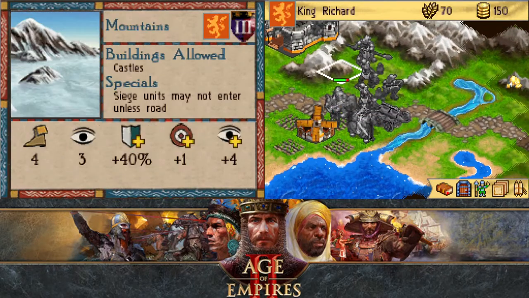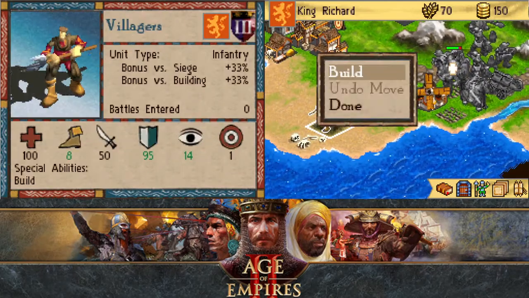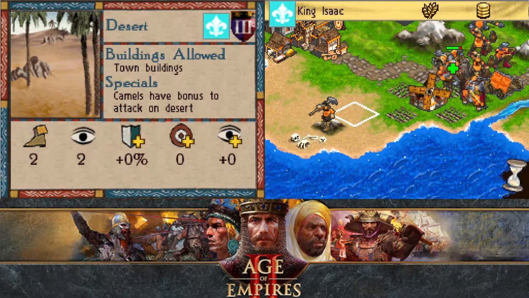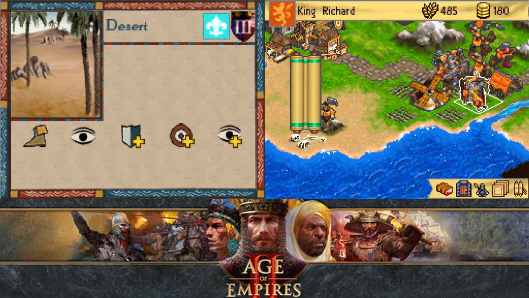Actually, this is what good old Richard's hero power can let you do. Watch as I successfully eliminate a crossbow at 5 tile range.